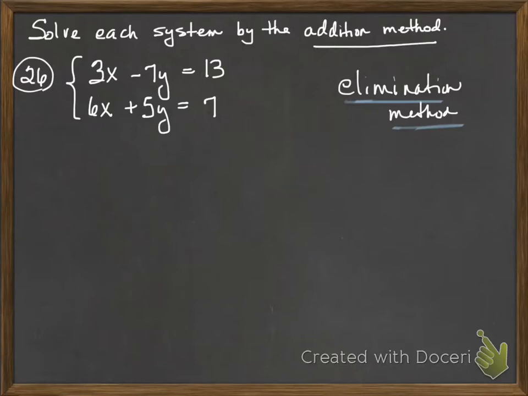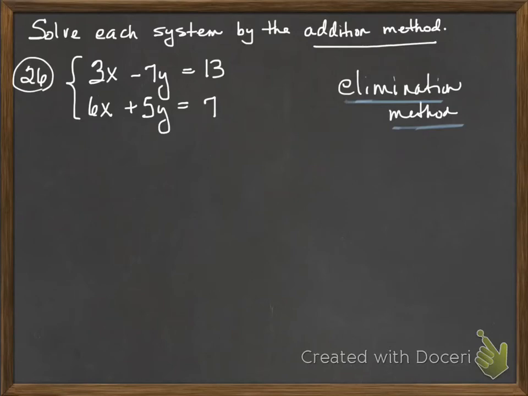So you can make that happen. You can make the x's cancel. You can make the y's cancel. You can use, or eliminate, there by multiplying by any number that you want. You can choose. So you'll be thinking about a number that you can multiply through either one equation or both equations to either get the x's or the y's to cancel.